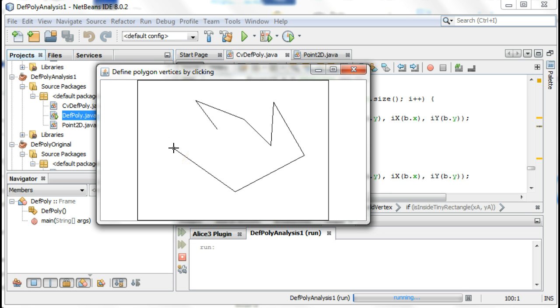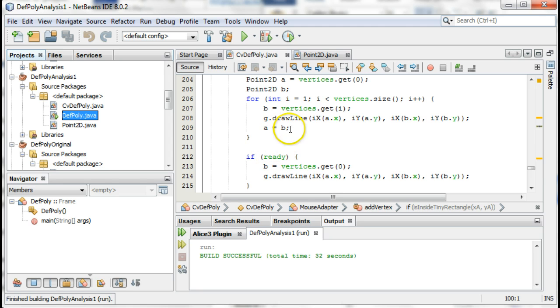And when we do that, instead of adding a new vertex, we draw from here back to the first vertex. So that's what was going on here. We were saying, if ready, grab the first vertex and draw from where you were. Instead of drawing to where you last clicked, draw back to that first vertex to make the polygon close exactly.